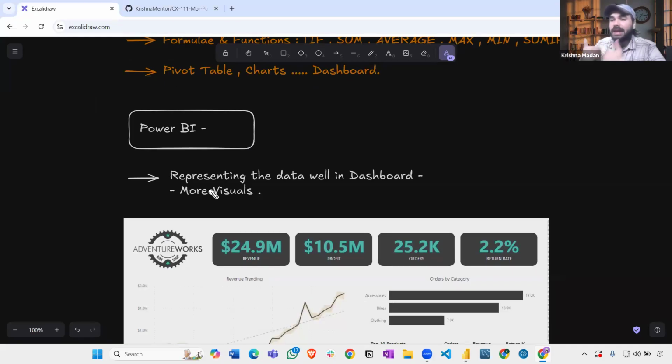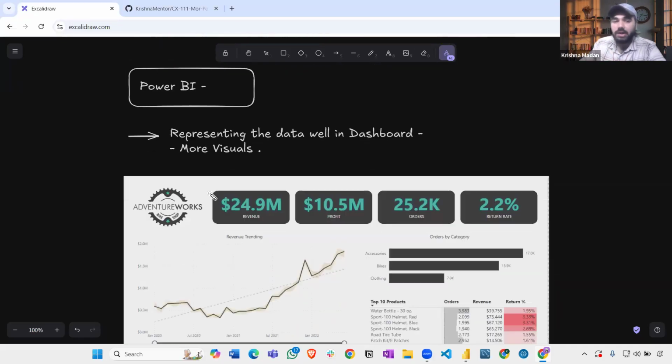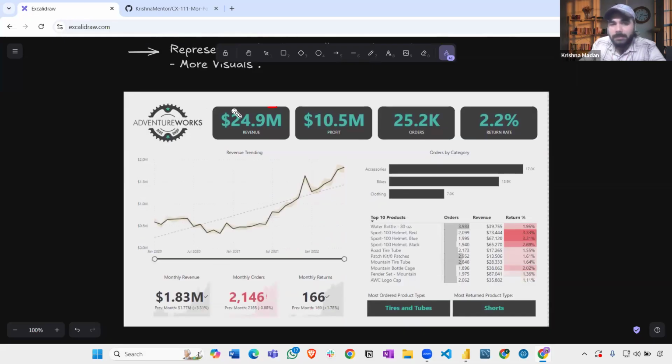So if we are the person representing the data, we always want to show some KPIs. These are the scorecards. We call them scorecards, which are the KPIs or key performance indicators of a particular brand. Let's take the example of Adventure Works. We have bike and shop. It's representing revenue, profit, orders, and return rate for each individual one. And if you observe this carefully, these are the figures for an investor, a founder, or a director, who can take a decision just by viewing this.